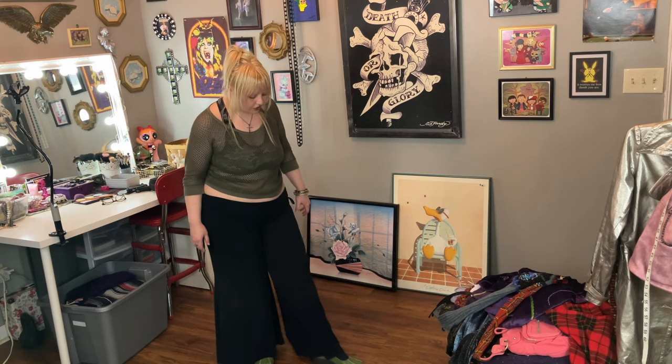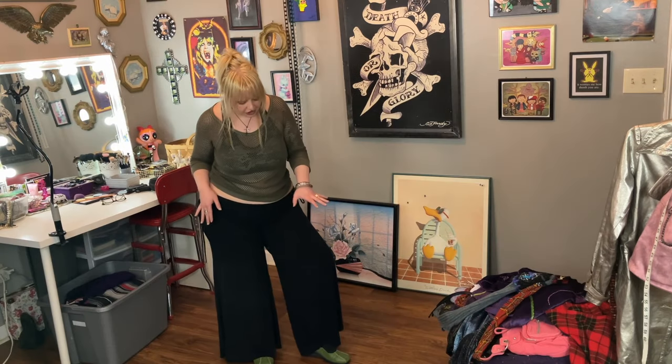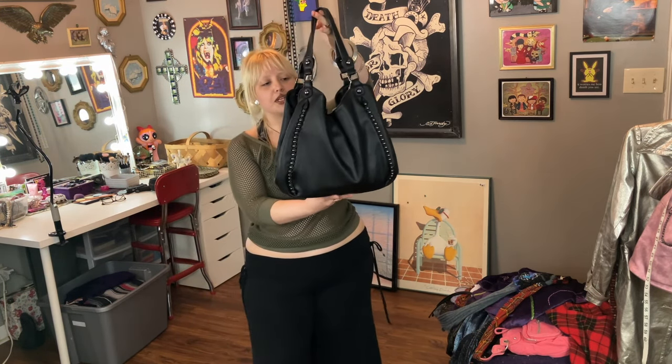They are just super wide-legged — I love these so much. They're a vintage brand, I think it's by Tracy Evans. The other day I thrifted these green little flat shoes, they're 100% leather. They're kind of ugly but also very cute. I'm gonna put some comfy insoles in them and they'll be perfect — I love the two greens together.